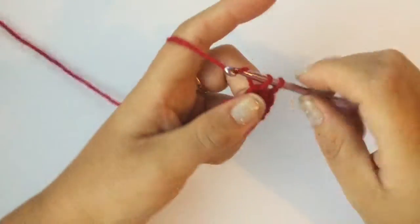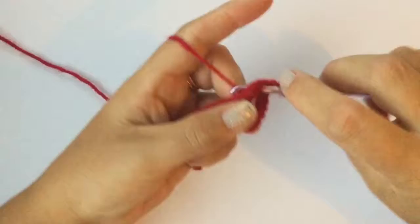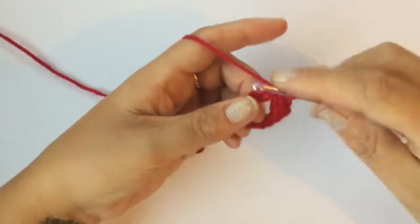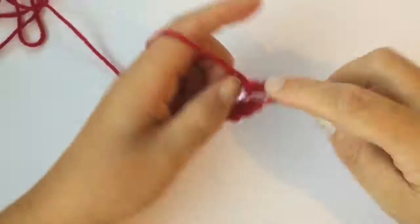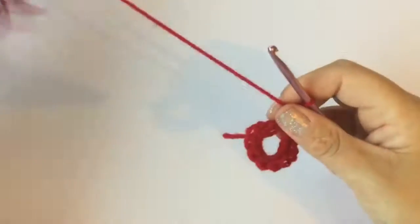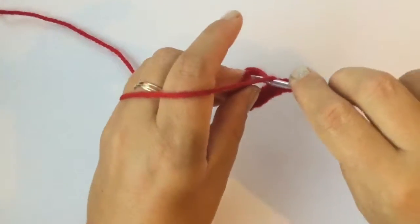2, 3. Now you can make loads of these and put them together to make a cushion cover or a blanket, and they look really cool. So that's 1, 2, 3, 4, 5, 6, and 12, and join with a slip stitch to the first single crochet in the round.